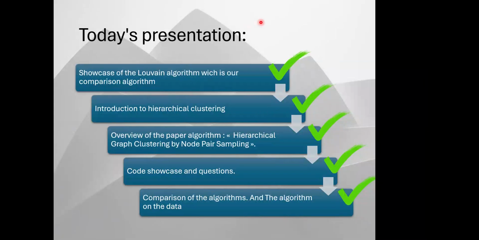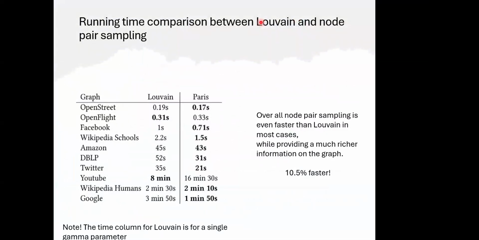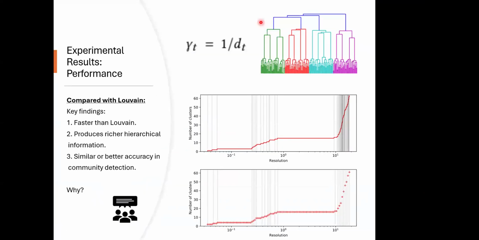So to conclude, Paris is better than Louvain. Yes, that's the whole point of the experiments; that's what they understood in the end. Can you explain why our algorithm is so much better? Because you can say it's almost the same time, right? So why would I use Paris? Okay, I will use the well-known method, Louvain. Why would I use your algorithm to win 30 seconds? Can you explain it?